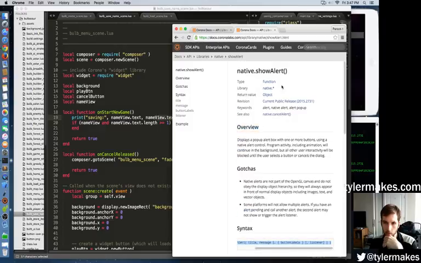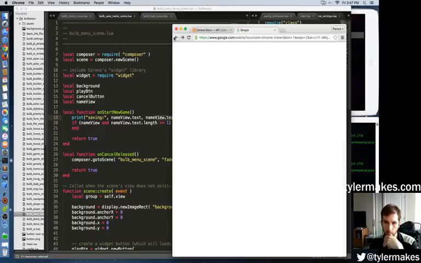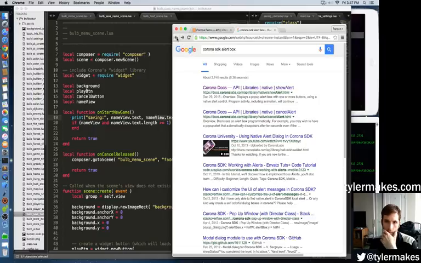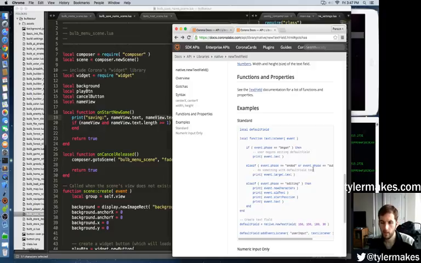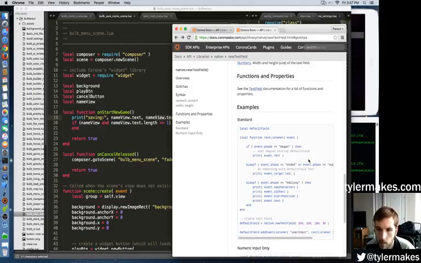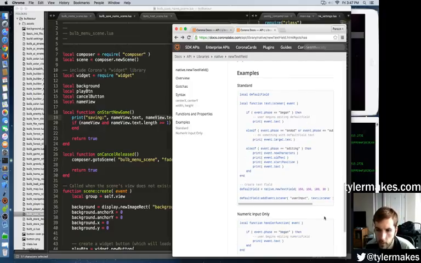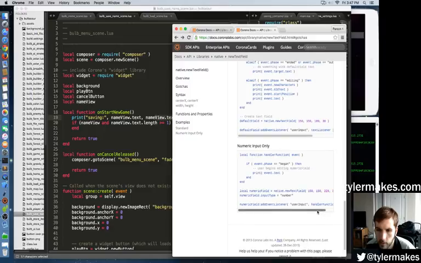Or it's not a length. What is the native text fields data? Native text field, we got a text field, great.